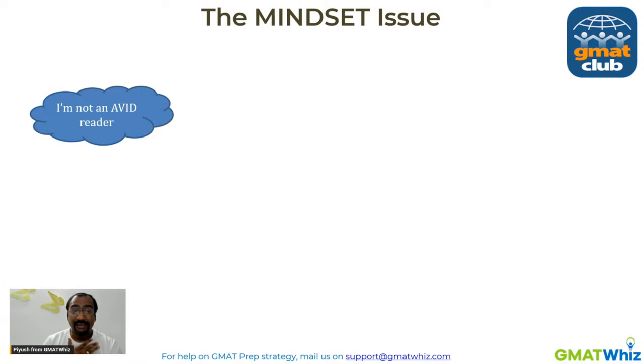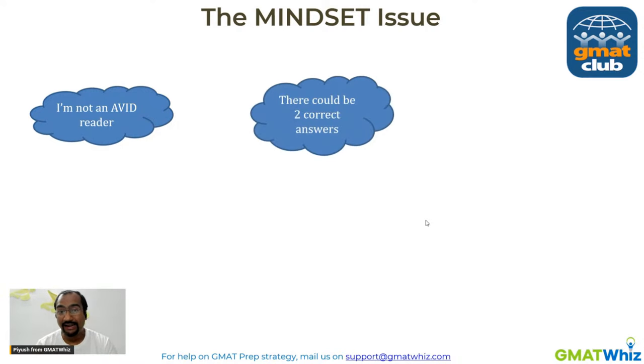Like I remember in my entire life when I started preparing for GMAT, I had just completed one book. I used to start reading books with a lot of fervor, with a lot of passion, go through the first 10, 15 pages or 30%, 50% of the book and then leave it. And I was not into a lot of book reading either. Like in the entire year, I might pick up one or two books. That was the number, even in the best cases, one or two books, I would say. So that's how bad I was when it comes to reading. I was not someone who was an avid reader.